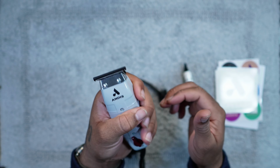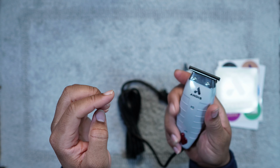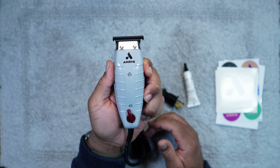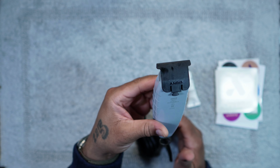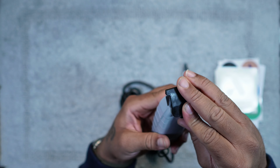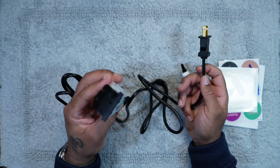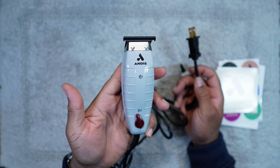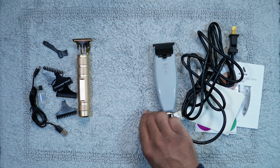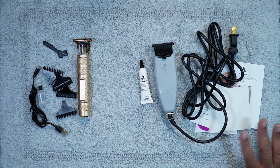Now, they do feel relatively grippy. I'm assuming that's why they have these rivets right here, so more grip for your thumb. These are relatively smaller than I remember, but they do have that iconic look of T-liners by Andis, so I'm excited about that. So this comes with a relatively long cable instead of being rechargeable. You don't have to worry about losing any power with these classic bad boys right here. But for the price of $100, this is what you get in the box. Just the clippers, the guard, and the actual oil, and some thank you stuff with some stickers.